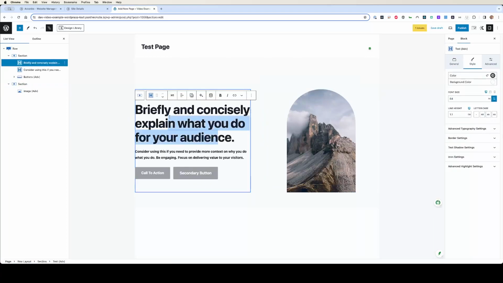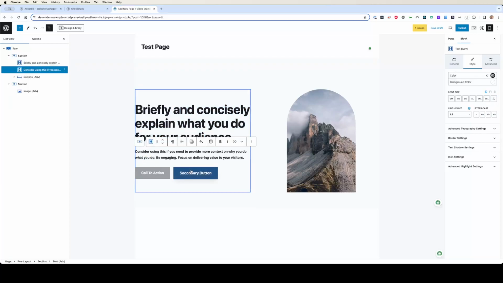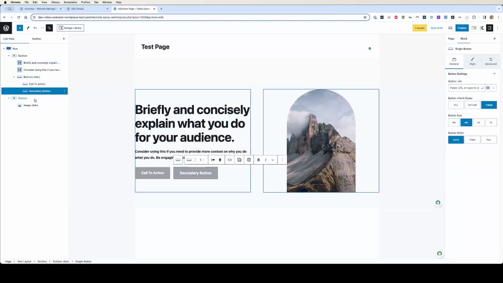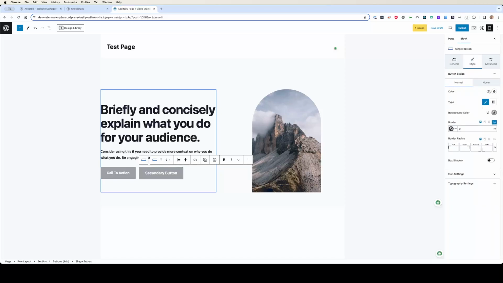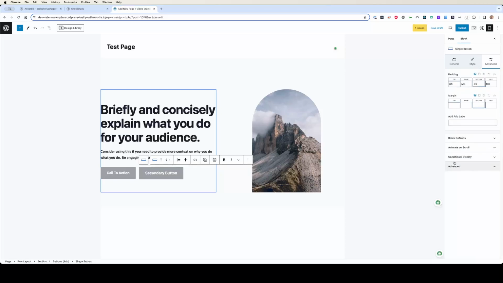Once you come in here, you could link this, you could change this, you can write whatever you want, put buttons in here. Your hierarchy is here. You don't need to see that all the time. And then you have your editing options all through here. And over here on the right side of WordPress, you'll see the link option, the style options, the size options, tons and tons of options here, as well as then you could even force a color change if you want, borders, radiuses, things like that. You can even change the hover options. So lots and lots of choices you can do.